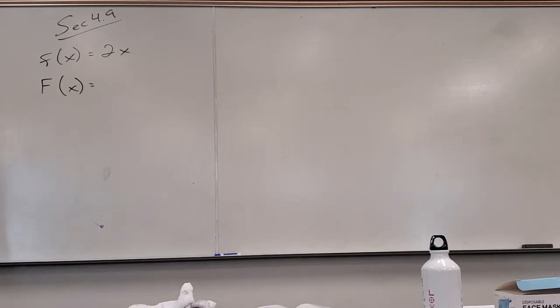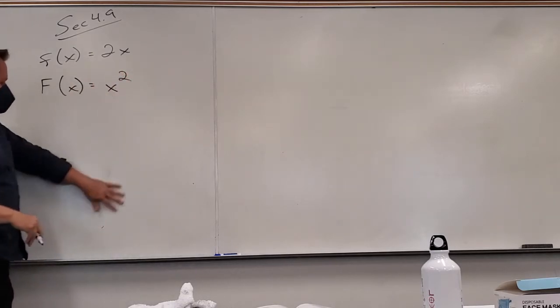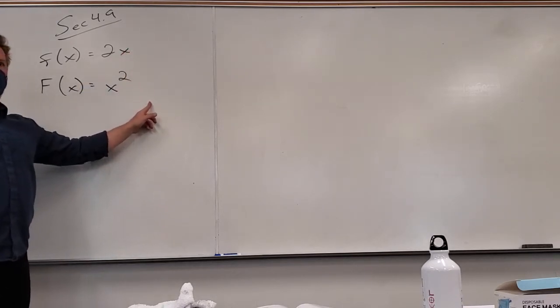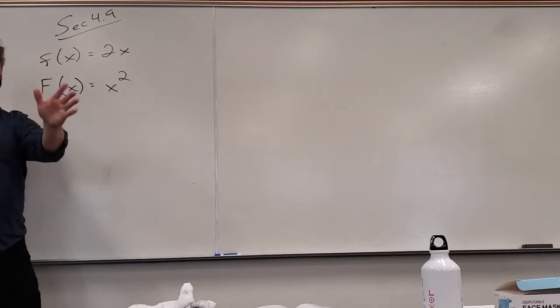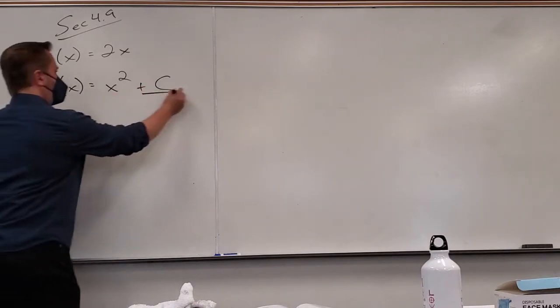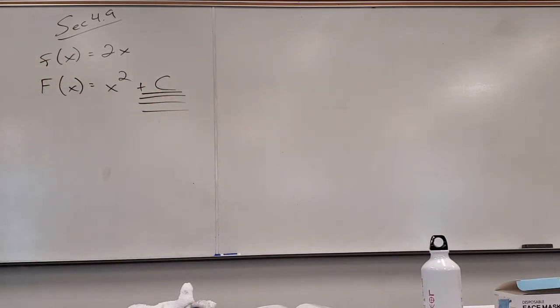Where would this have come from? What would I have taken the derivative of to end up here? X squared. And do you understand, the better you know derivatives, the easier this is going to be, obviously, yes? Now, is this the most general answer? No. What else could have been there, even though nothing shows up here? What could have been here? Any constant, right? Don't just pick a constant, because it could have been any constant, so we put plus c. Plus c is going to be the bane of your existence in chapter 5 and 4.9. People always forget to put the plus c, and then they put it in places they shouldn't. So it's just going to be a thing.